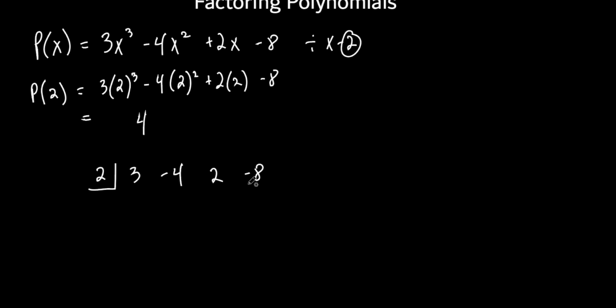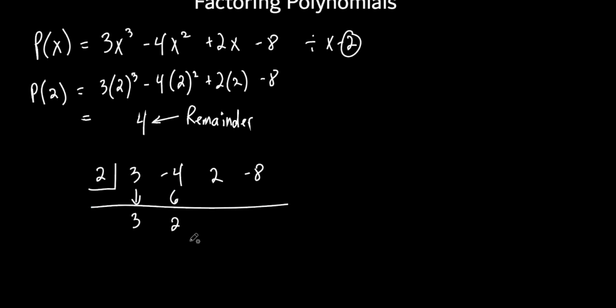Now watch. You should get the same exact number when you get a remainder, because if this indicates that that's a remainder, then when I actually do the division on it, I should get the same number as a remainder, shouldn't I? So let's see if I do. All right, bring that down. Multiply it, that's a 6. Add them up, you got a 2. Multiply those, you get a 4. Add them up, 6. Multiply them. That's a 12.